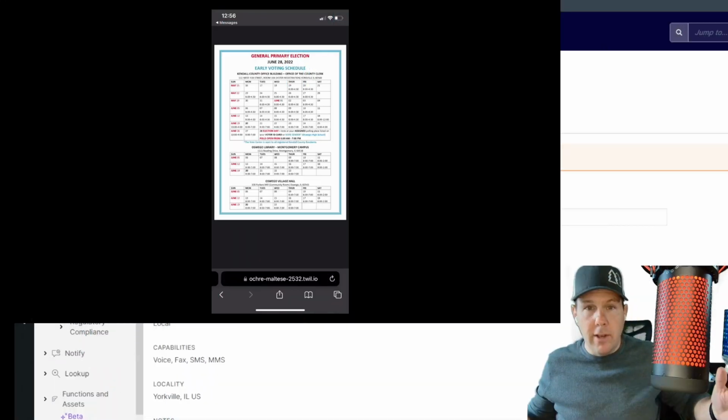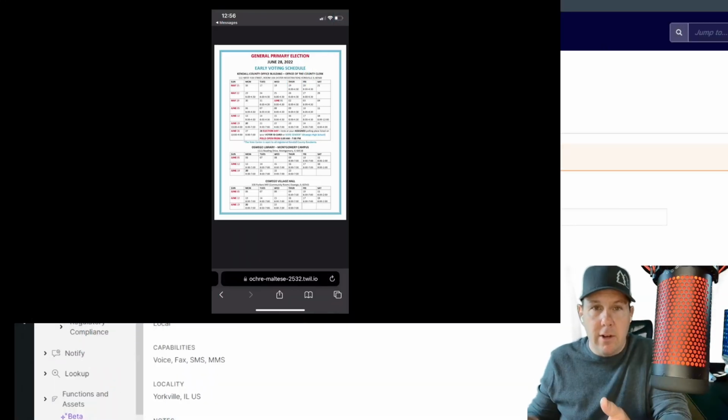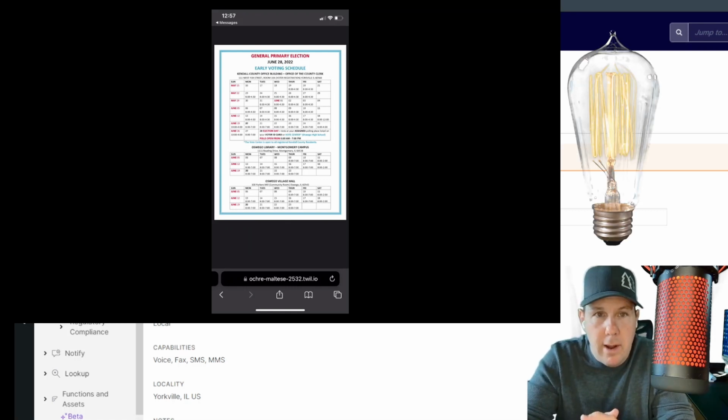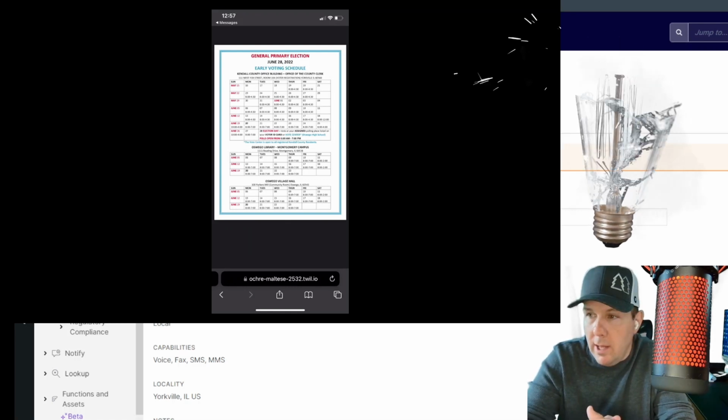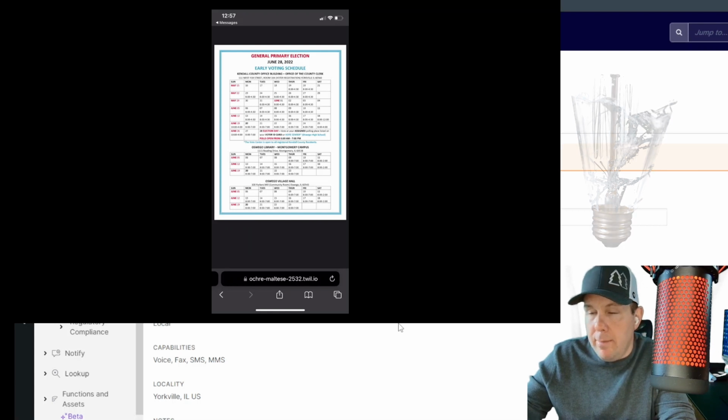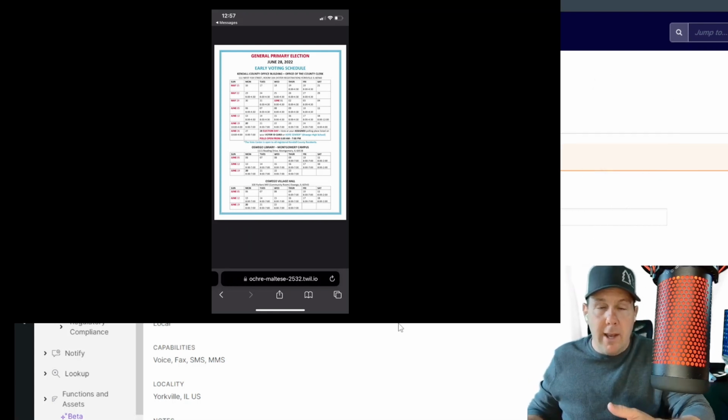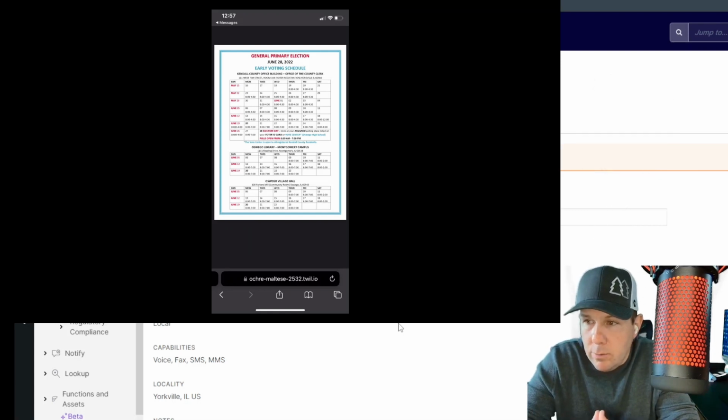Straightforward. Anywhere in the country, if you simply have the calendar and a couple dollars to spend, you can create this yourself anywhere you like. And this will help let people know when and where they can vote. And this will, you know, help contribute to bringing voters out to the polls.